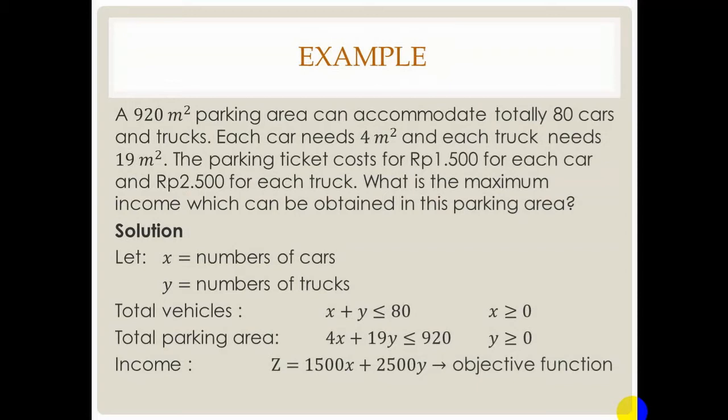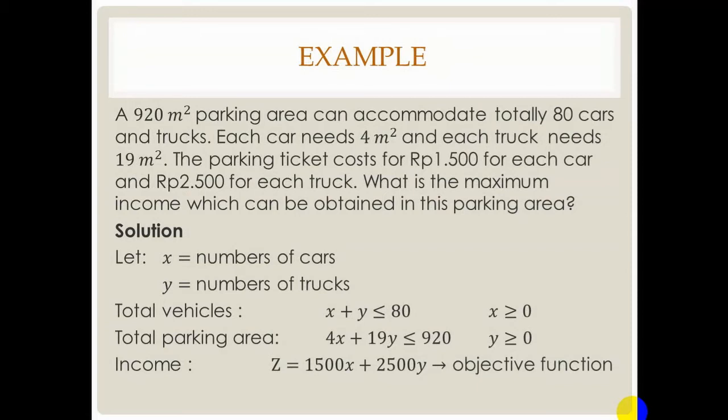Okay, we let X be the number of cars and we let Y be the number of trucks. And from the question we know the total number of vehicles is 80, everyone, right? But it's impossible to have more than 80, so the sign is less than or equal, right?